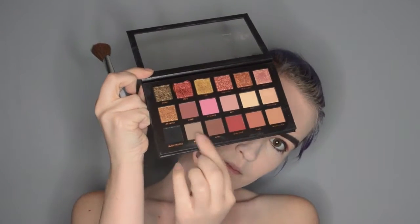For my contour, since it is a very neutral brown, I am taking Suede from the Rose Good palette and applying that to the hollows of my cheeks, my jawline, as well as my forehead, and then blending it out. Apparently I don't like the red side of my face, but I'll fix that later.